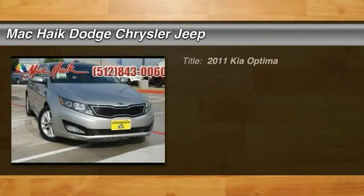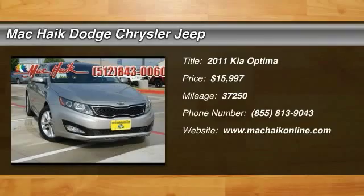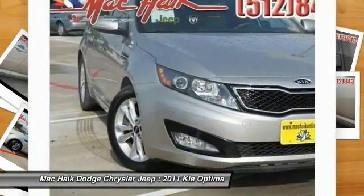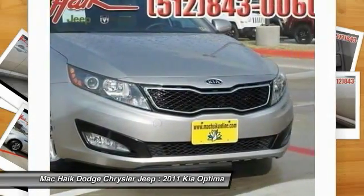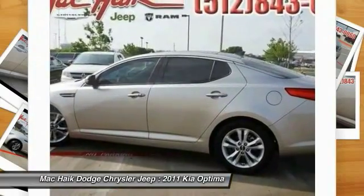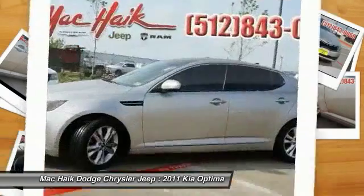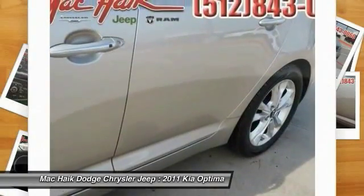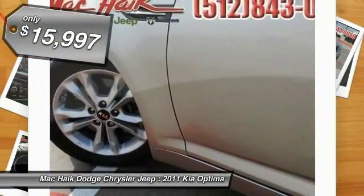The 2011 Optima — the all-new Kia Optima offers a new level of style and performance features from Kia. The Optima features engine management systems like direct injection and turbocharging, which enhance performance without sacrificing fuel efficiency. Its smooth flowing lines speak of grace and style and offer a strong hint of European luxury, and is priced below $20,000.